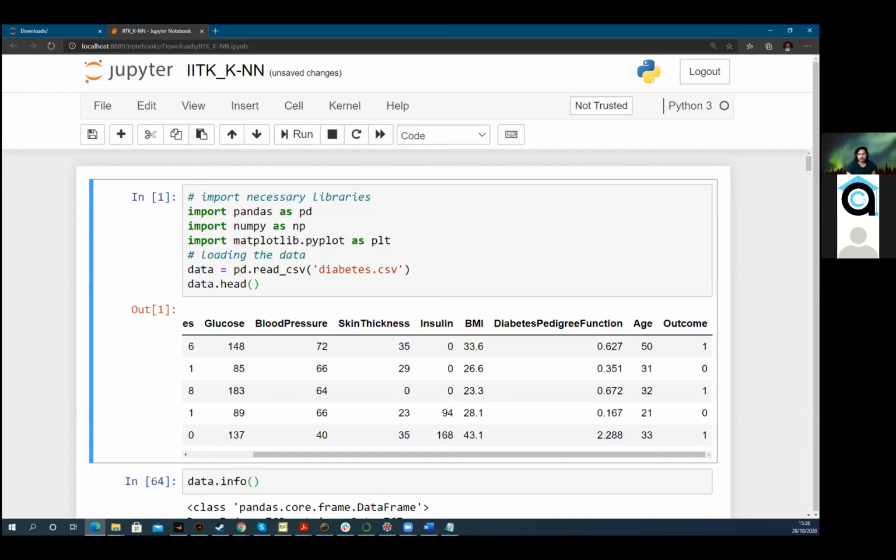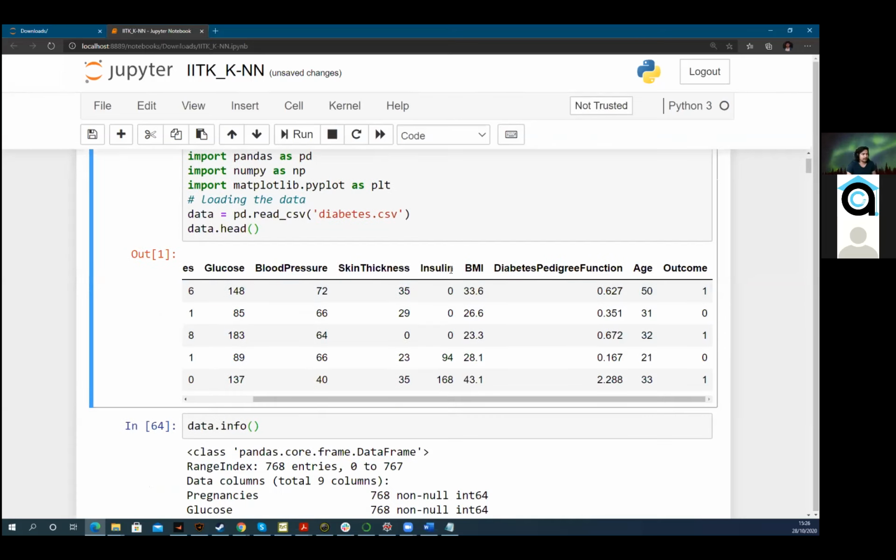Okay, so now you all have done it, or I hope so. So we have loaded the data. You have glucose, blood pressure, skin thickness, insulin, BMI, diabetes pedigree, age, and outcome. One outcome is one class, zero is the other class.